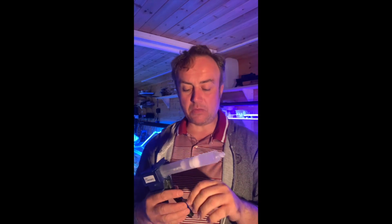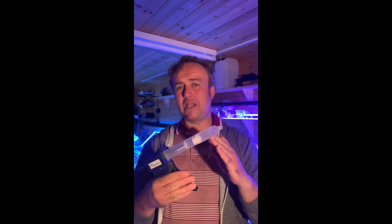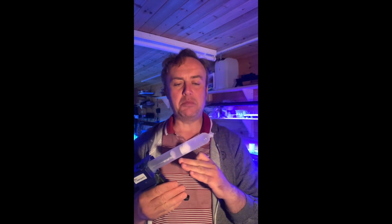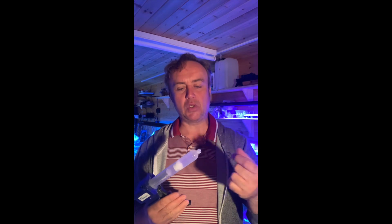The one bit which I said to a few of the colleagues was, don't assume that glue is not going to dry out, especially inside of these needles. So you have 2 options. One is get yourself a needle and at the end of the job push it through to clean the inside of the needle so you can keep it further. But if you're using this, one tube of glue lasts me 2 or 3 sessions of gluing, so chuck it, because with every new glue you'll get new needles, so you can dispose of them no problem, and you don't have to clean them.